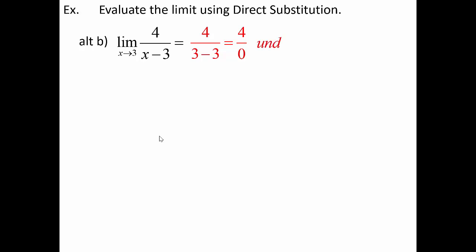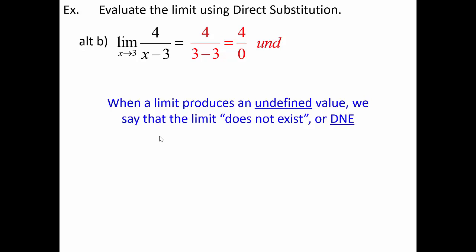When you evaluate a limit by direct substitution and get undefined, you say the limit does not exist — DNE for short. Anytime you evaluate a limit, start with direct substitution. If you get an answer, you're done. If you get undefined, the limit does not exist. Similarly, for √(x + 9) with the limit as x approaches -10: plugging in gives √(-10 + 9) = √(-1), which involves the imaginary unit i. Since limits must be real numbers — height implies existence on a real coordinate system — this is also DNE.